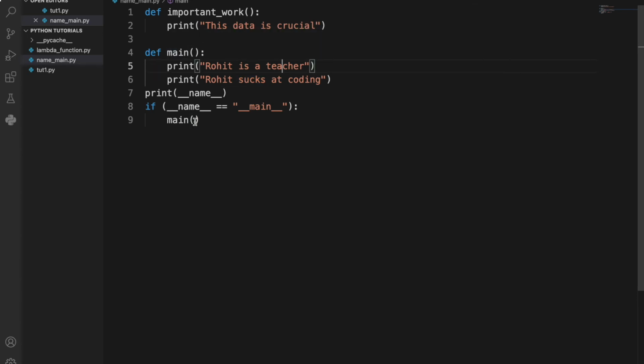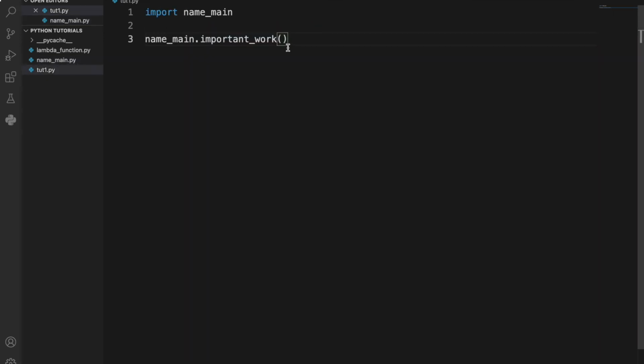The reason I call this here is if I want to use this function in any other file and at the same time I do not want it to run randomly. So let's say I write this dot main.